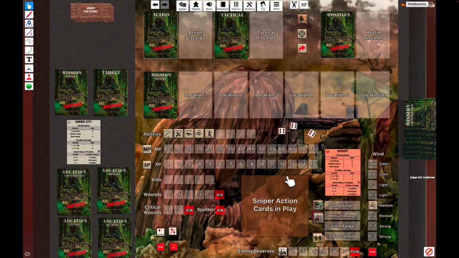I'm going to try to up the difficulty a little bit, put more pressure on the enemy reserve track here. So for this play, I've added 2 more enemy reserve cards to the hostile deck. So there's 22 cards instead of 20. That's about an 18% chance, about 1 in 5 of drawing a reserve card.